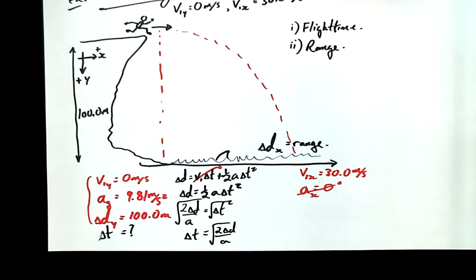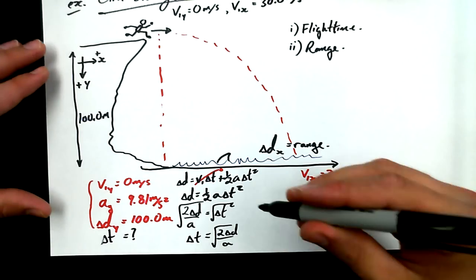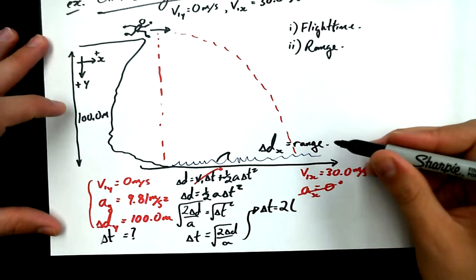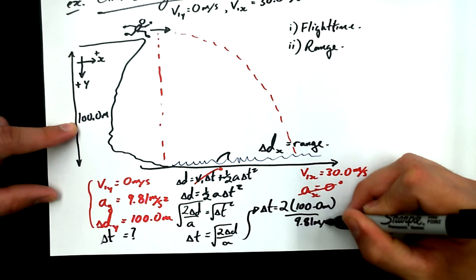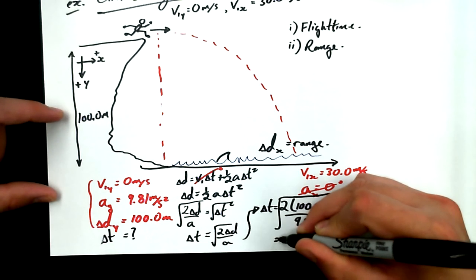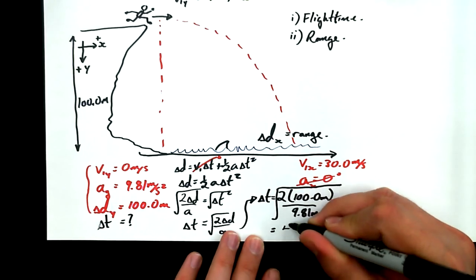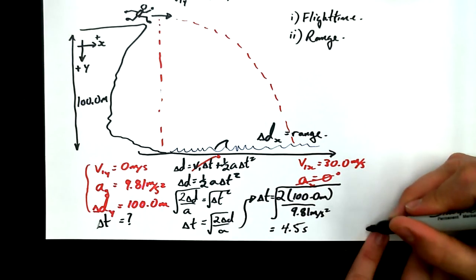And I could figure out how long it would take for something to just fall vertically, but as we've discussed, that's the same time it'll take for something to hit the ground if you launch it horizontally off of a cliff. So subbing in those values, delta t equals 2 times, while delta d in the y direction is 100 meters, divided by 9.81 meters per second squared, all square rooted. And I need some help from somebody with a calculator. 4.5 sounds about right. 4.5 seconds. So 4.5 seconds to hit the ground. That would be our flight time. And we can make a statement like, therefore, little Stewie takes 4.5 seconds to splash down.